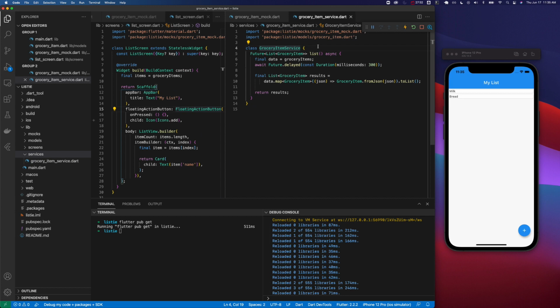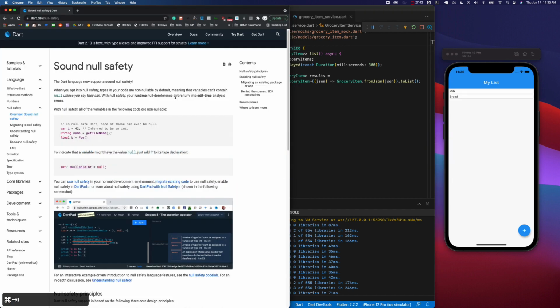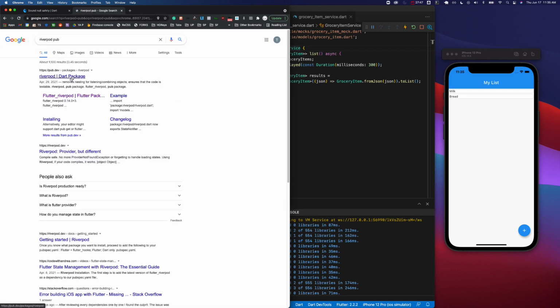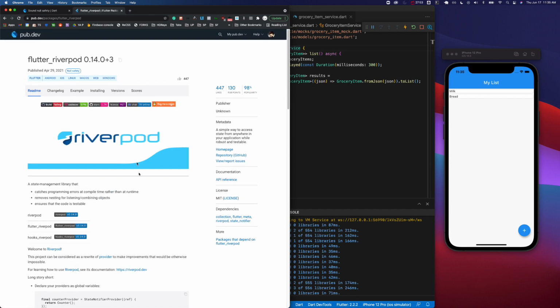Now, in order to work with this service, there's a couple of ways we could do it. I've been using Riverpod recently, and I do enjoy it. So let's look for Riverpod on pub.dev, specifically flutter_riverpod. In theory, you could just use regular Riverpod, but the Flutter one has some more things that we will need.